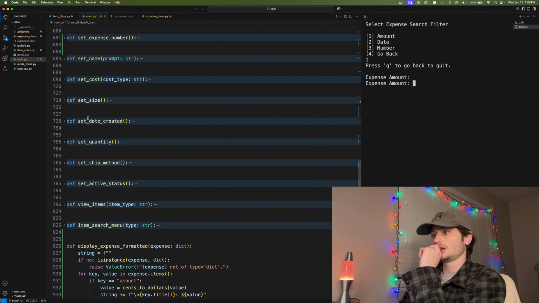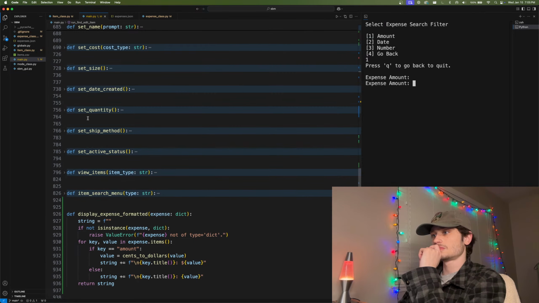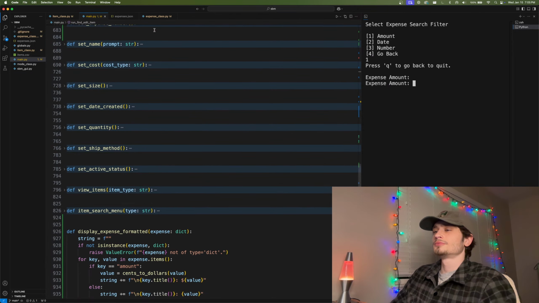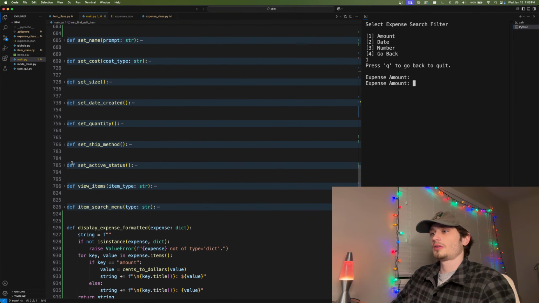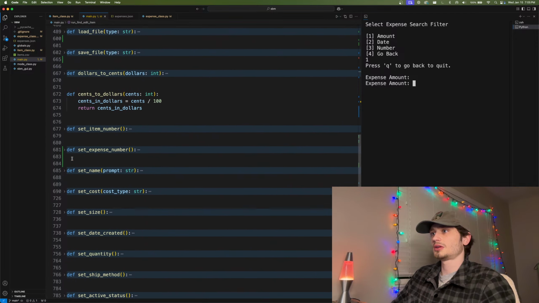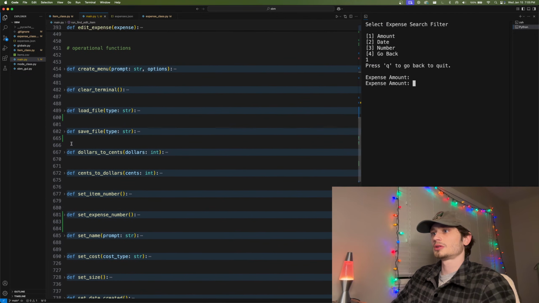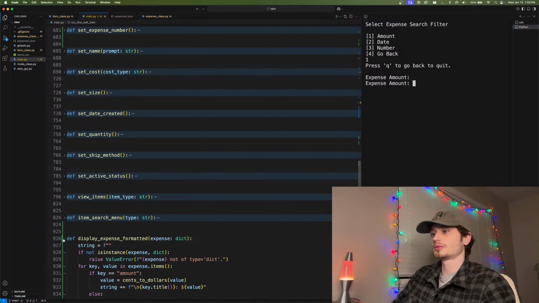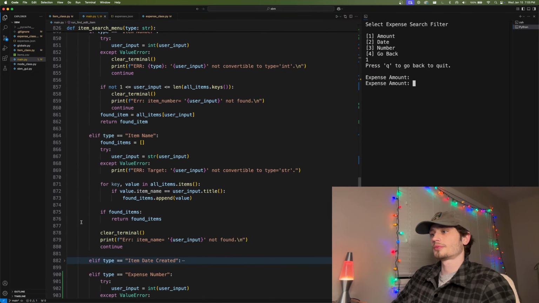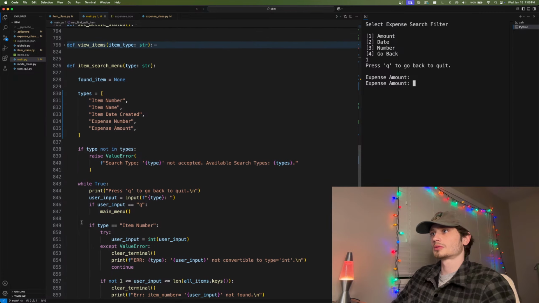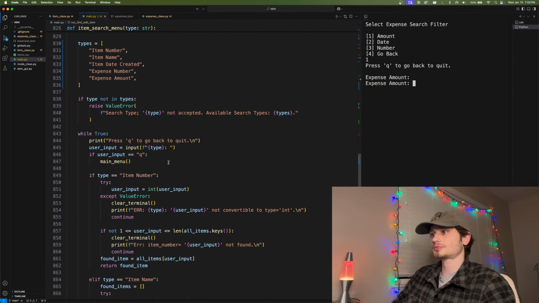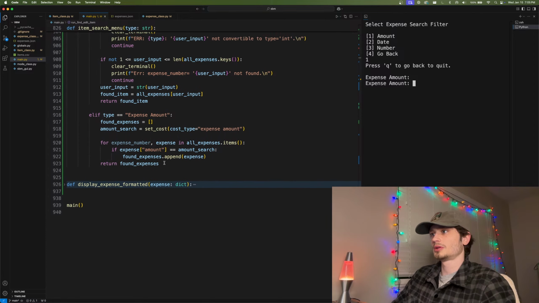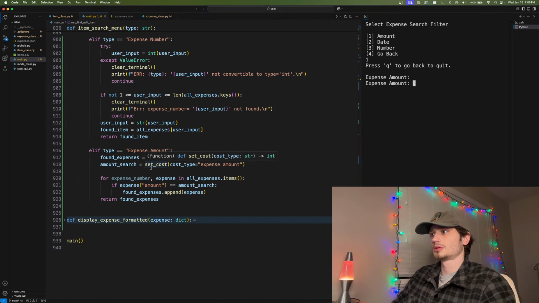So where is the set cost, the amount of dollars, not load. Where's the search? Item search menu. Here we go. So we prompt for input and the set cost.